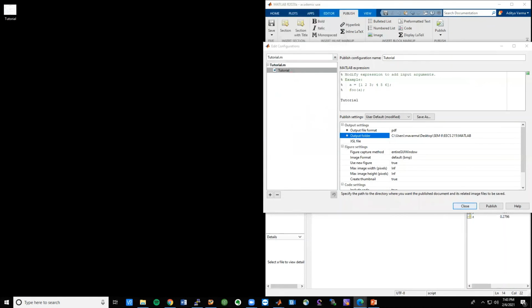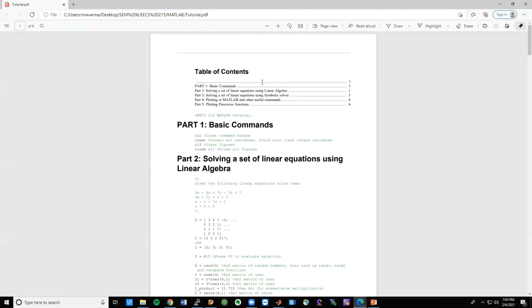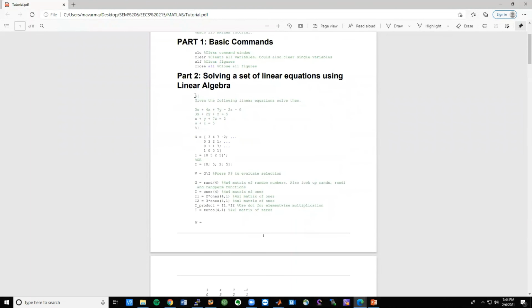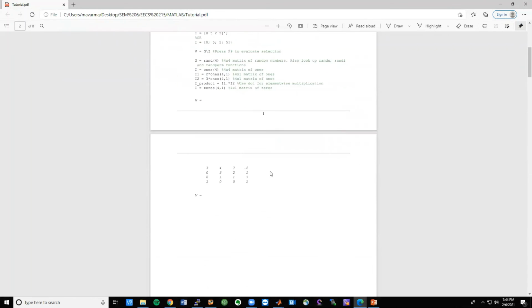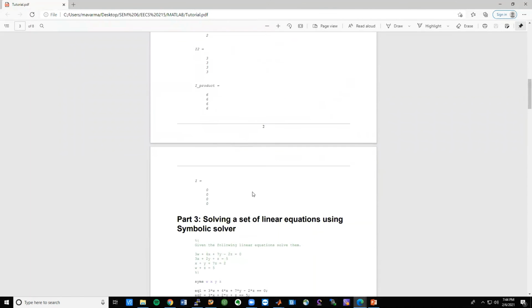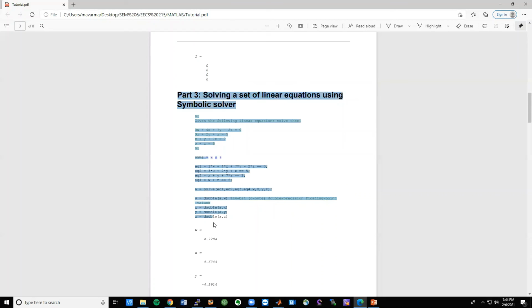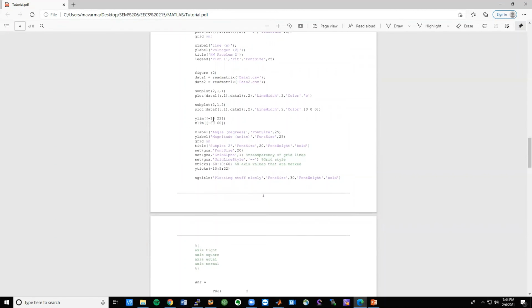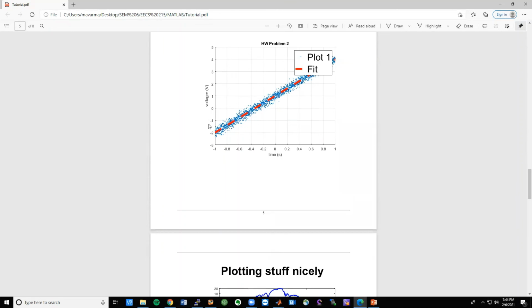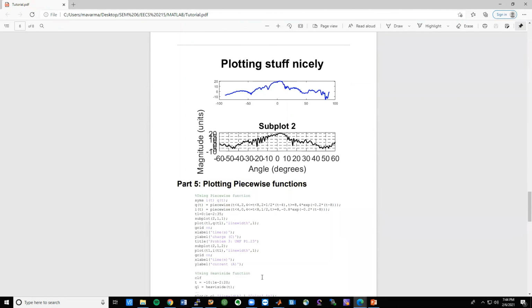Okay. So let me show you what the result looks like. It's created a table of contents based on the different sections that I have. And then for each section, it gives a nice heading and then gives me the code. So for this section, for example, this was the code that I had. And I also have the results here, so all the results that get printed. Right, and then I have part 3, same thing, all the results are printed. So part 4 had some plots, so it also prints the results that show up in the command window, and it also gives the plots, so that's quite nice here as well.